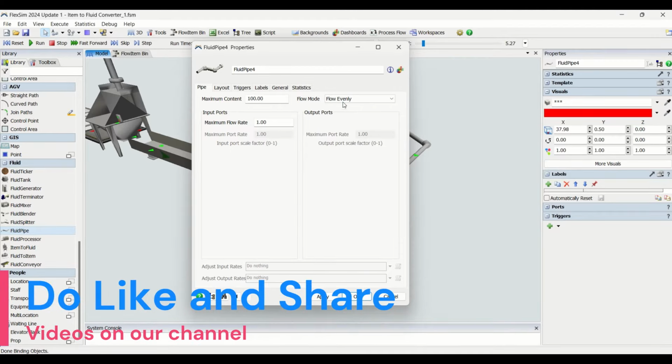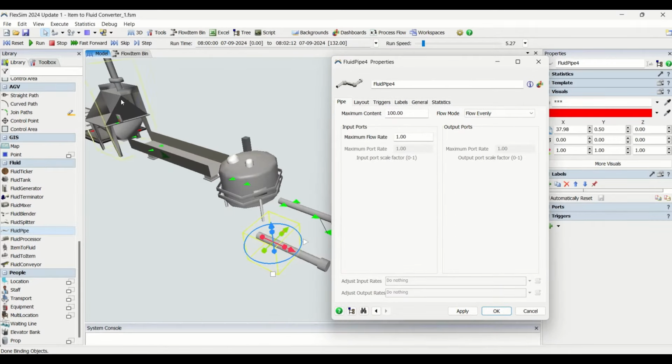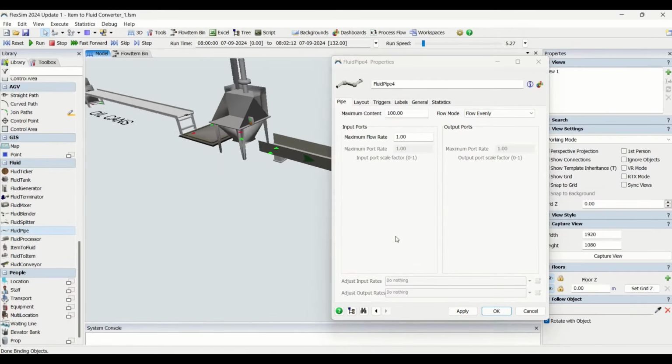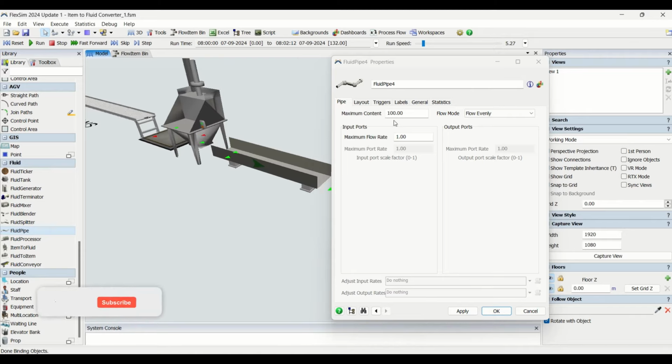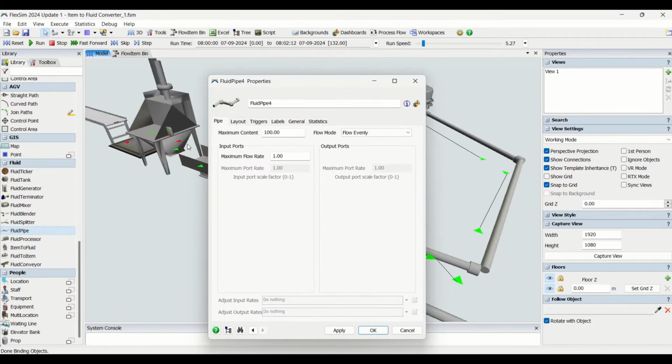Now when you look at the input ports and output ports, we have learned in our previous fluid objects what the maximum flow rate and maximum port rate mean, and stuff like that. So you can refer to our previous videos on fluid objects.